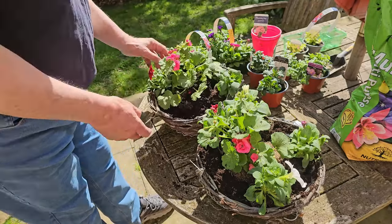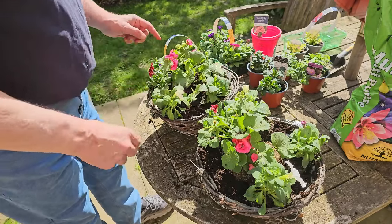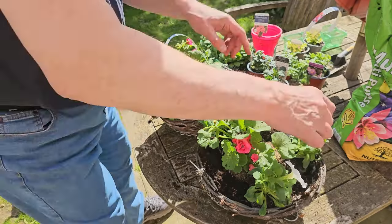You kind of have to top up with soil as you go. That's just about done — six petunias in each basket. Now for the trailers. This one's called Brachyscome 'Fresco' — a pretty pink flower with a yellow centre. I've got three of the same to go in each basket so there's a little bit of continuity.